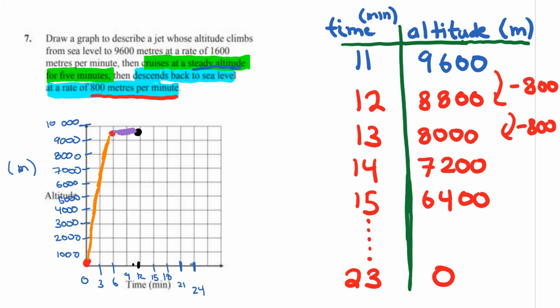So 23 minutes is about here. Hold on, let me get my green marker here. So 23 minutes is about right here. So we go straight down to 0, 23 here. Okay, so that's this point right there, roughly. So after 23 minutes, we go back to a height of 0, which is the sea level there.